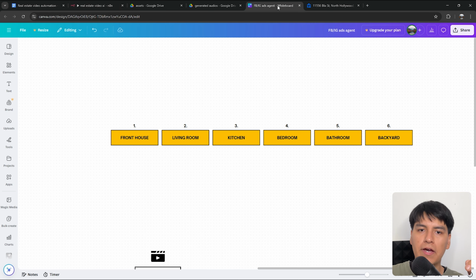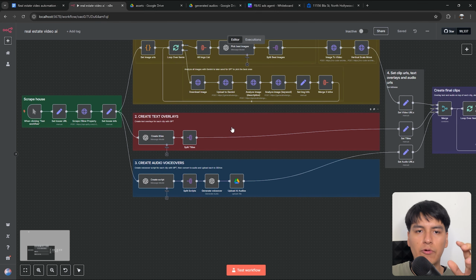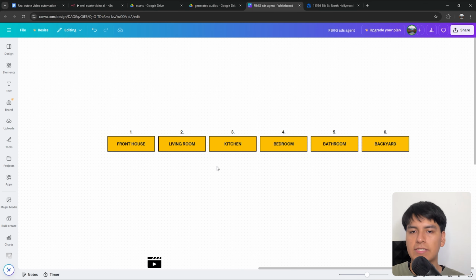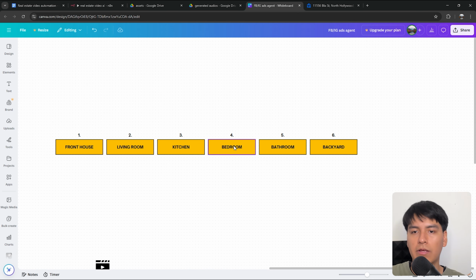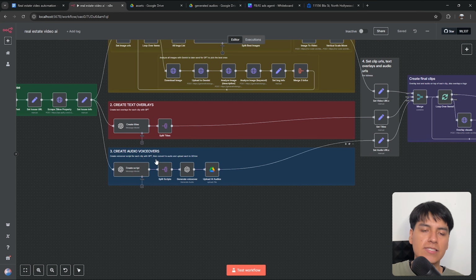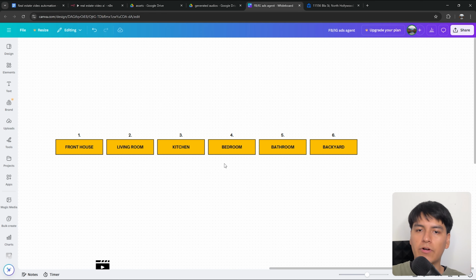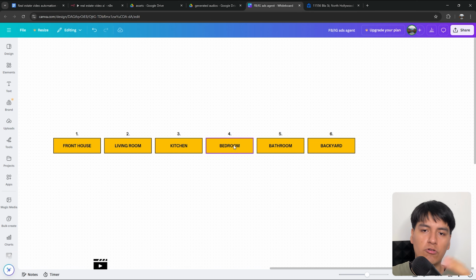So then once we have the best videos for all of these parts, then we actually create some text overlays. So for example, for the kitchen part, the text overlay might say that it has marble countertops. Or for the bedroom part, it might say that it has 3 bedrooms. And also for each part, it'll add some audio voiceovers. So again, for example, in the bedroom, the text overlay already said that it has 3 bedrooms, but the voiceover part will also say something like, this house has 3 spacious bedrooms and 1 includes a balcony or something like that.